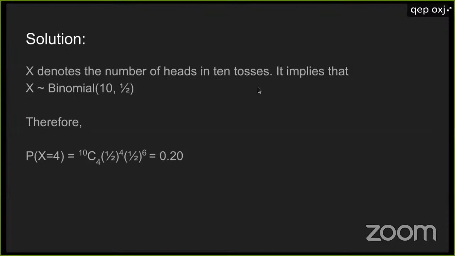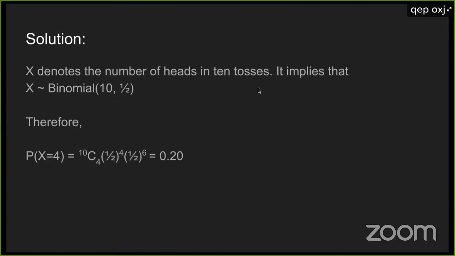Okay, so there are 10 tosses, right? You don't know whether in the first toss you get head, or the second toss, or the third toss. It can be that in the first toss you got head, then let's say consecutive 6 tails, and after that the last 3 heads. That means these 4 heads can be anywhere between 1 to 10, right? So you have to choose 4 positions out of the 10 positions. How will you do that? 10C4, correct.